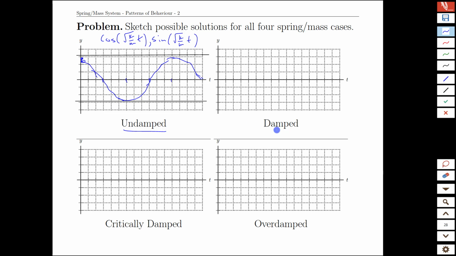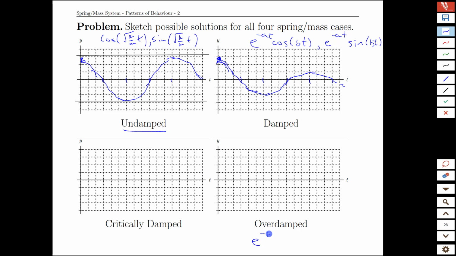In the damped scenario, we get the same basic idea. We still get oscillations. The difference is when we start at a peak here, we are not going to necessarily get all the way back down to the same point on the next cycle. We're going to see something like this. So oscillations are happening, but the amplitude decreases with time. And those look like e to the minus at cos of bt and e to the negative at sine of bt. So there are sines and cosines, so there are oscillations, but there's also a multiplier for the amplitude that dictates that it decreases over time.